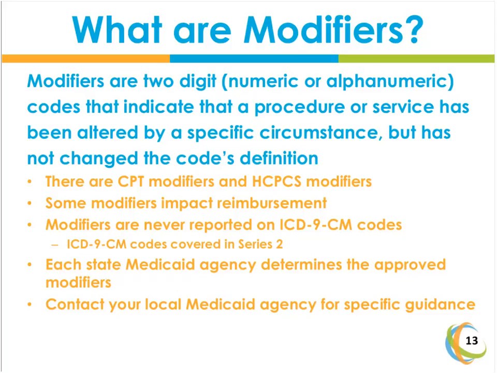There are CPT modifiers and there are HCPCS modifiers. So you have to make sure that depending on the modifier type, you append the modifier to the appropriate code type. Some modifiers impact reimbursement. So again, you have to check with your local Medicaid agency to find out which modifiers are applicable and which modifiers impact your reimbursement. Modifiers are never appended to your ICD-9 code set. The ICD-9 codes are covered in Series 2.